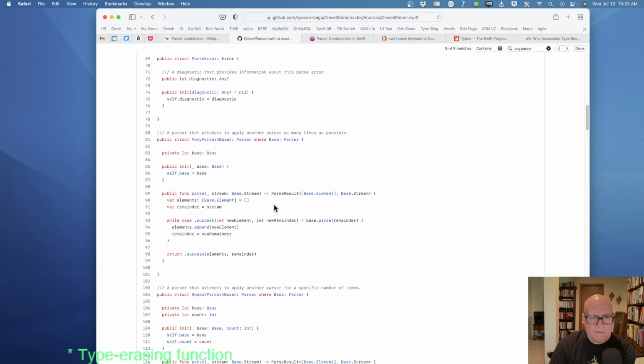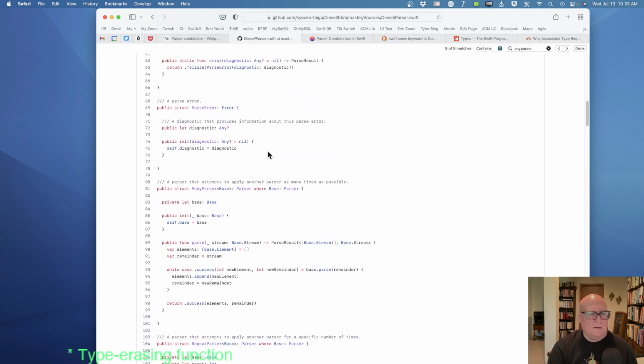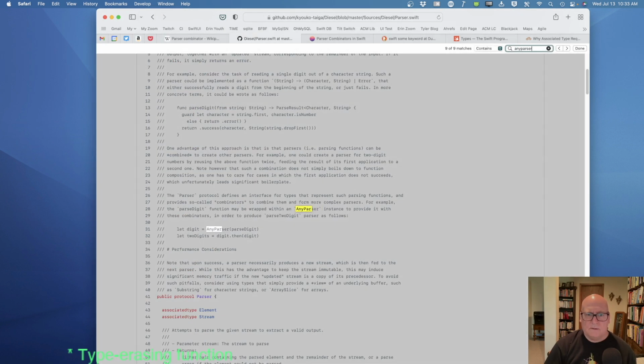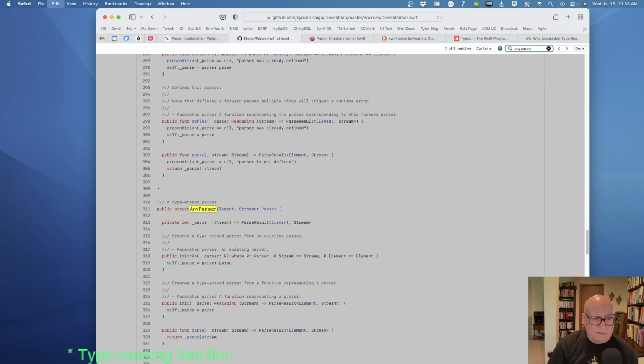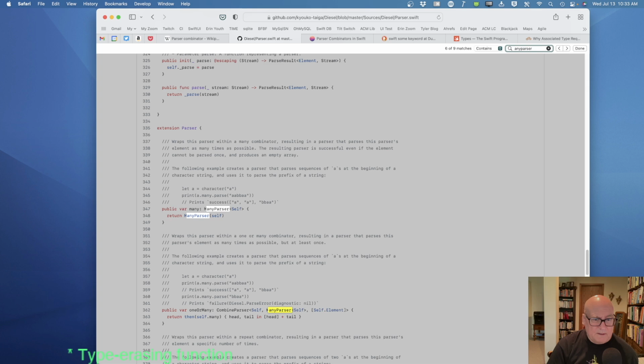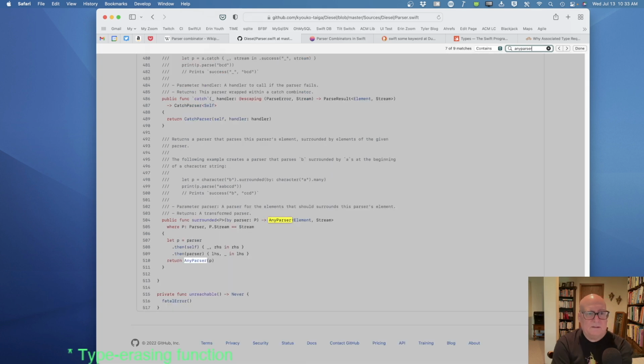Stream-based. Okay, let's find any parser. Okay, that's those two. We create it. Oh, that's many parser. Okay, any parser. Many, any, surrounded by. Parser that parses this element, surrounded by elements of a given parser. So, character B surrounded by many A's.